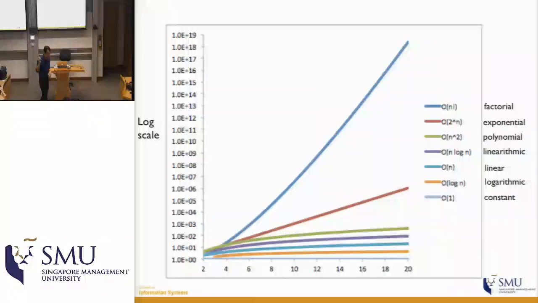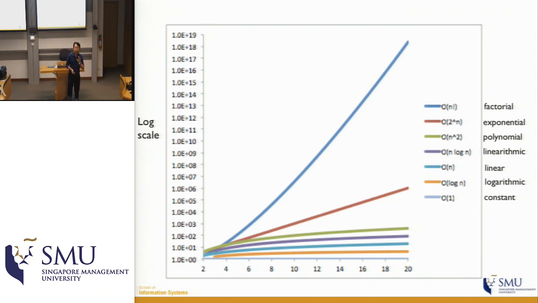In week 2, when we first talked about complexity, I was just trying to illustrate to you that there are different complexity classes, and these different complexity classes are very different from one another. This is a log scale, meaning that every time you go up by 1 unit, you multiply by 10. So if we look at the growth, some of the complexity classes are growing very fast, for example, factorial and exponential.